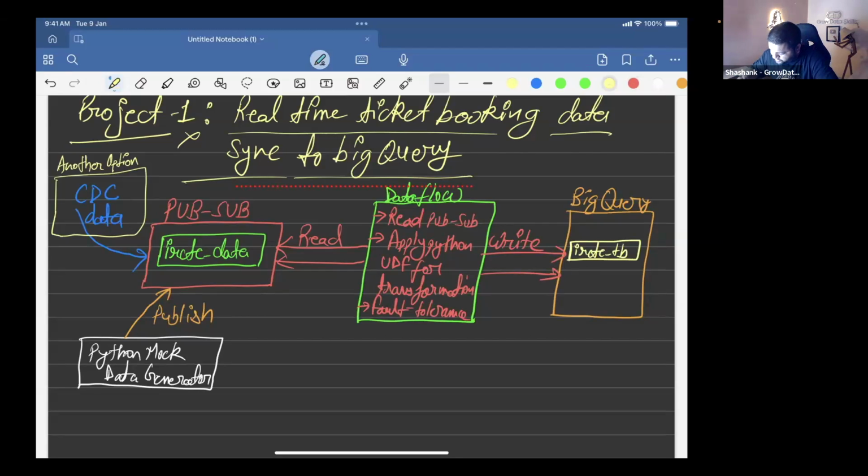And how it is going to apply the Python UDF, how we are going to provide the code to that one?